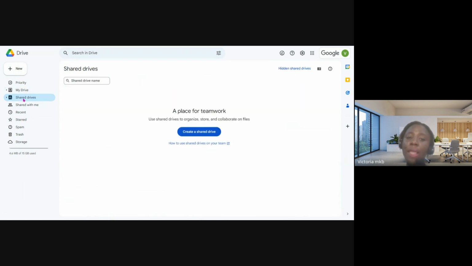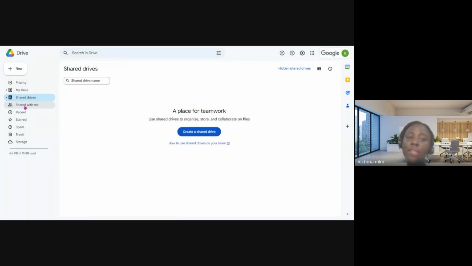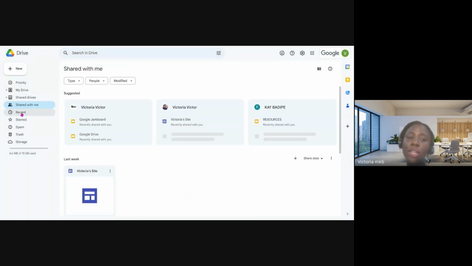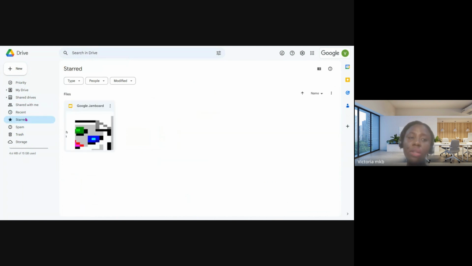Here you can see shared drives, you can see files that have been shared with you. You can see recent files that you possibly must have opened. Okay, you can see starred files. Now, starred files are files that are important to you and you just want to star them, possibly to help you not to search for it in your drive. All you need to do is just come look for it in your starred section.